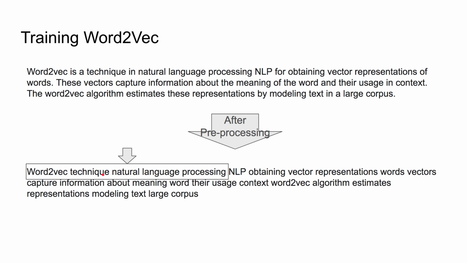So what you're looking at is the continuous bag of word algorithm of Word2Vec. Now, after one iteration of this training window, the training window slides to the next word. Now here language becomes the target word, and the context words are technique, natural processing, and NLP. And you slide this window across all the words in the corpus, and for each window you have one iteration of the training algorithm.